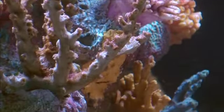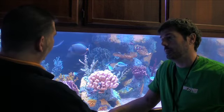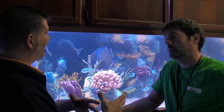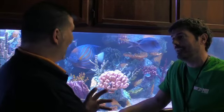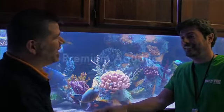Okay, so let's take a quick break, and then we'll come back and say, okay, these are all the components. Because I call this a modified fish only without live rock, right? Because you still get that same look. Okay, so we'll take a break and we'll do that.